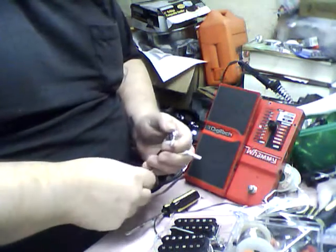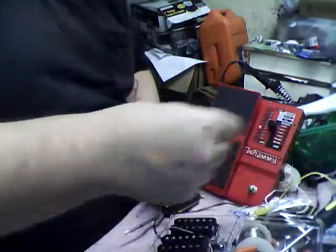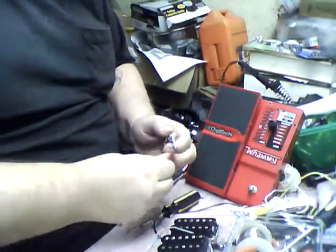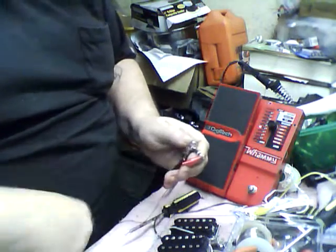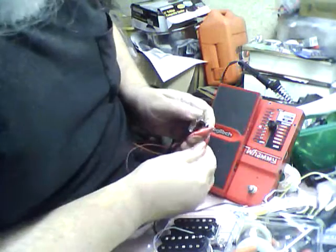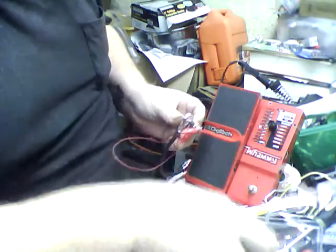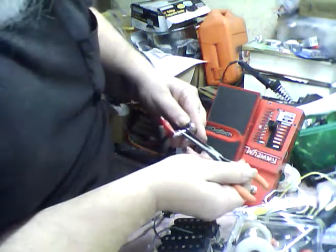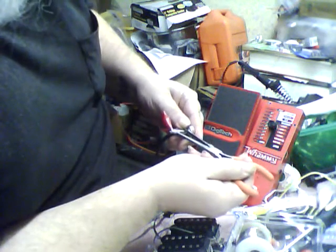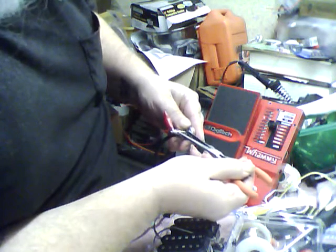Alright, now we're going to take the roach clip. Not that one, because that one's messed up. We're going to take the roach clip, stick it on the tip, hopefully stick it on the sleeve, and it should go the other direction. See, it's going up now on the right side. Now it's going down.